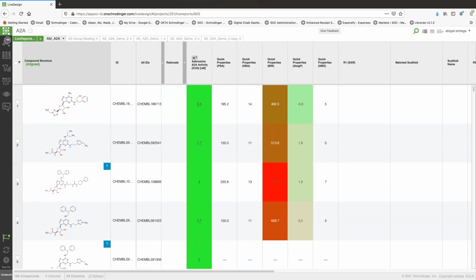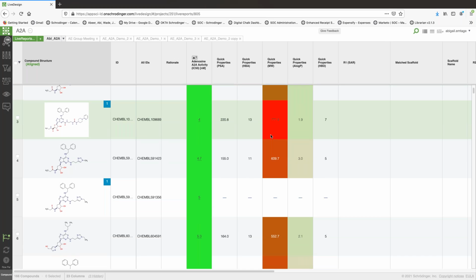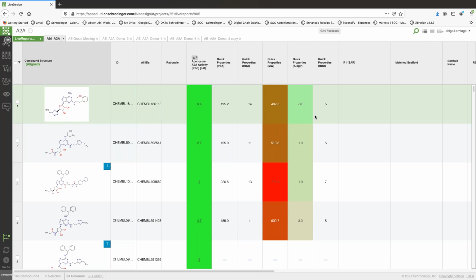We have some information about the binding affinity, as well as some additional information that we've added, for example, molecular weight, number of hydrogen bond acceptors and donors, and so on. So again, all the kind of information that you might see in a typical drug discovery spreadsheet, but you can see that this information is in fact live. It's very much like a tab of a browser. It's web-based, so it's constantly updated and constantly live.